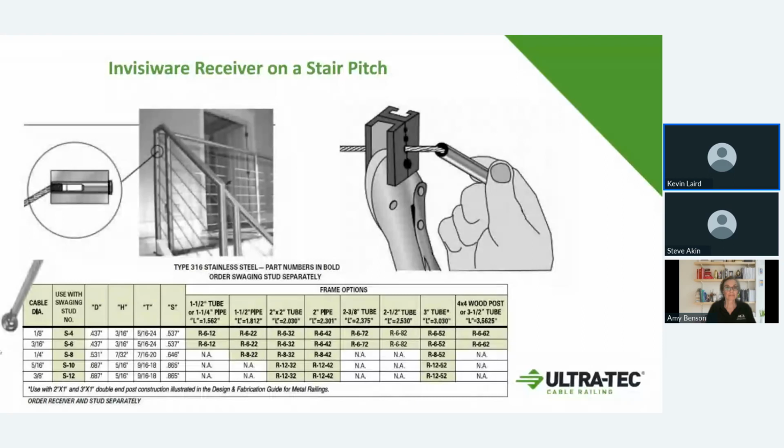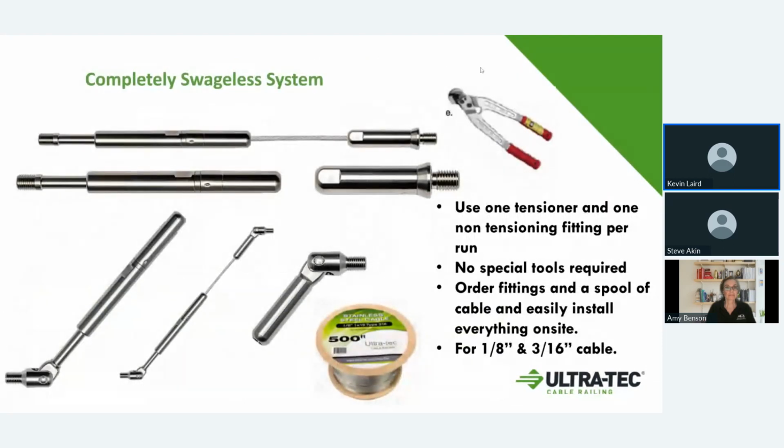Let me go here. We also offer what are called completely swedgeless systems. Now these systems, instead of relying on the swedged fitting, which is basically the high standard, that's what you would prefer to use, is a swedged fitting. In 30 years, we've never had a swedged fitting fail in the field. The swedgeless fittings actually work on a wedge system, kind of like a Chinese finger trap.